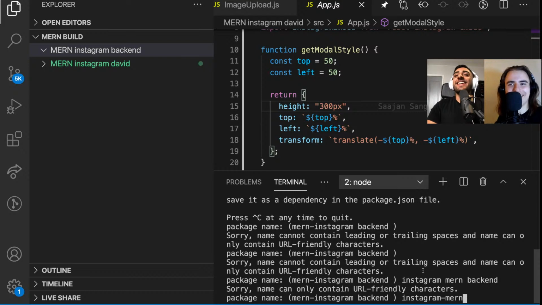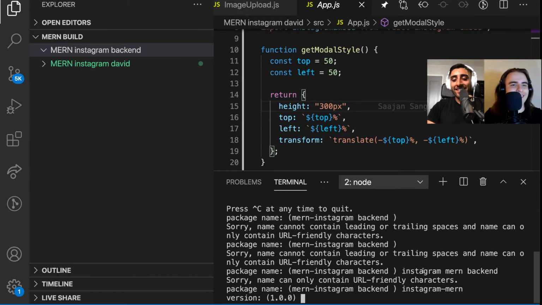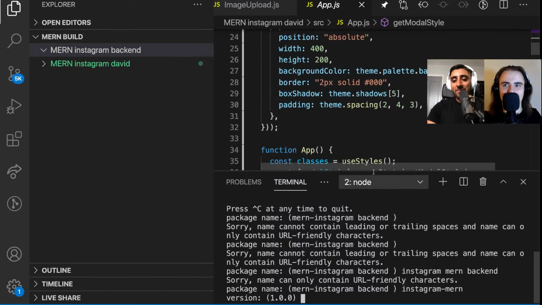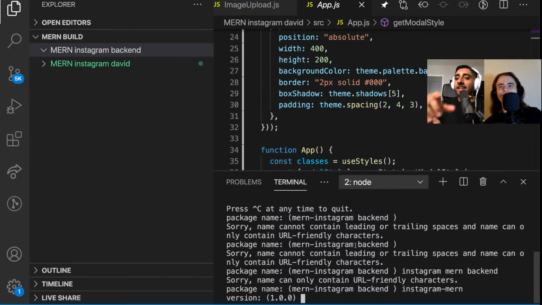Yeah, I knew it when I wrote it. I was like, I'm going to get some slack for that. Yeah, there you go, Instagram dash MERN. I never do that. It was a one-time thing, guys. Don't kill me. This is a good example of the wrong example. Exactly. I did that on purpose, guys. You see? That's what you've got to be like. Definitely. All right. Let's carry on.